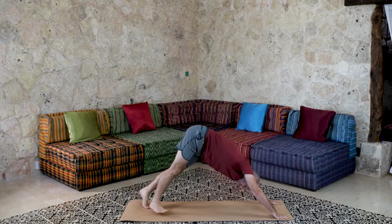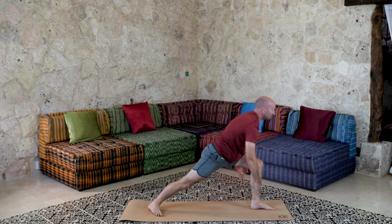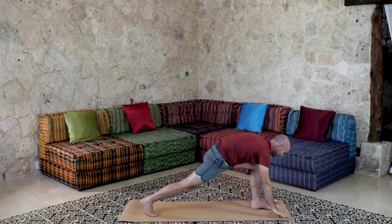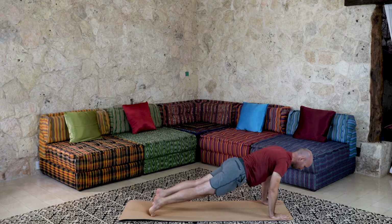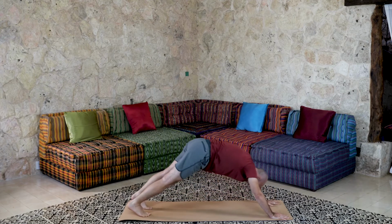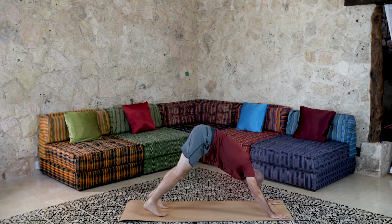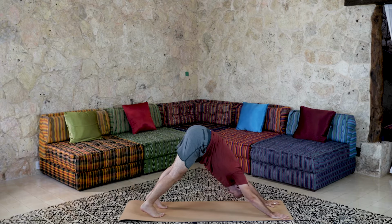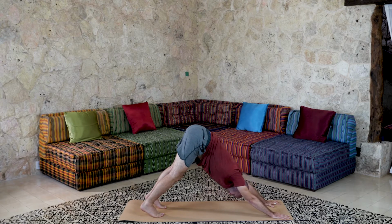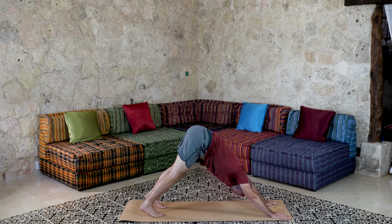Exhale, right foot turns out. Left foot comes forward, inhaling into warrior one. Exhale, push back, lower down. Inhale. Exhale. As we start the practice, it's hard to keep up with those Surya Namaskar Bs. That's okay. Try to keep one breath with one movement. And then we can relax into downward facing dog.